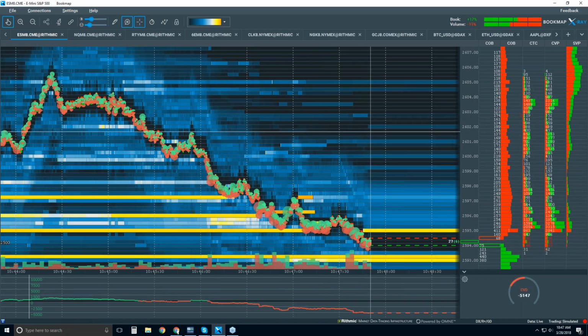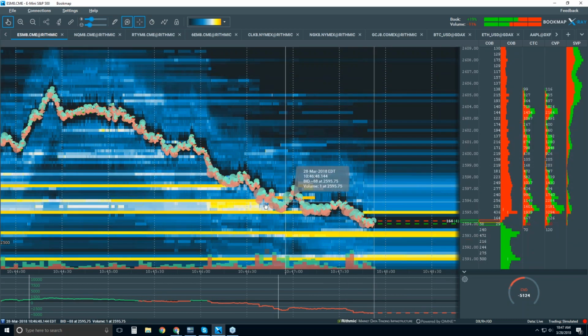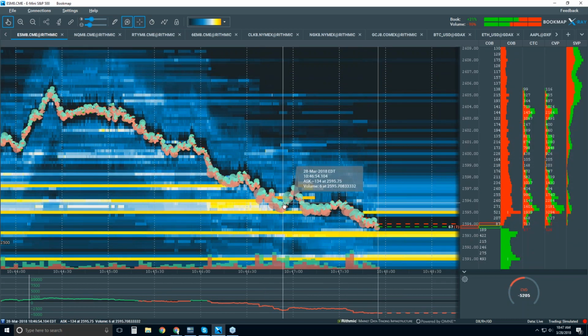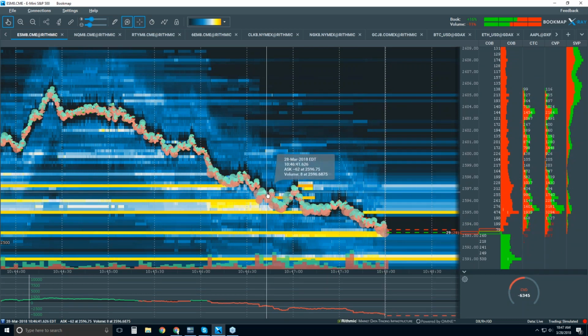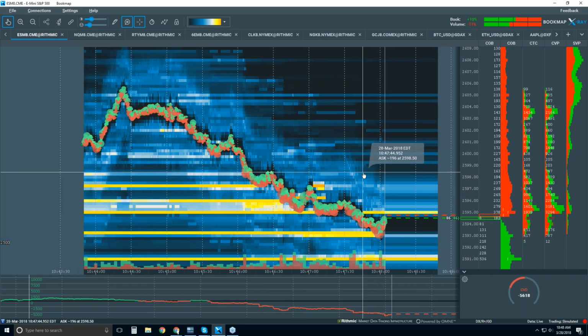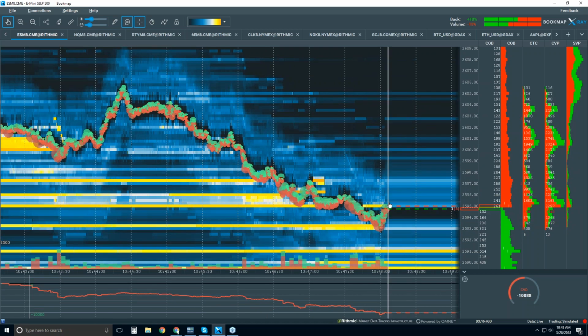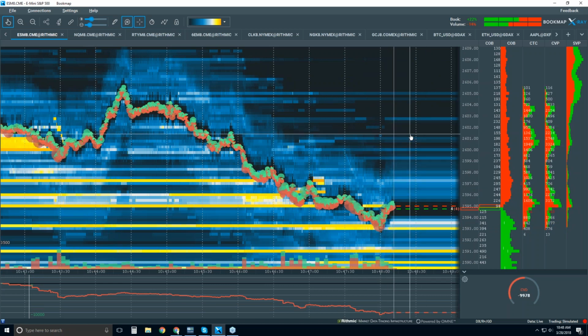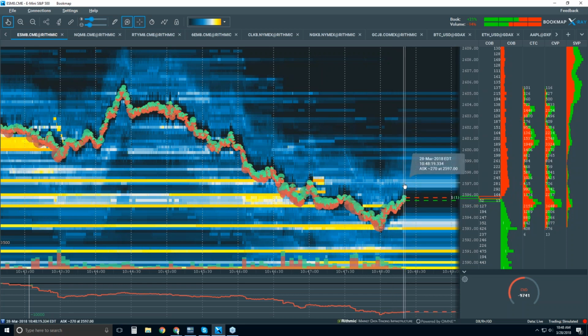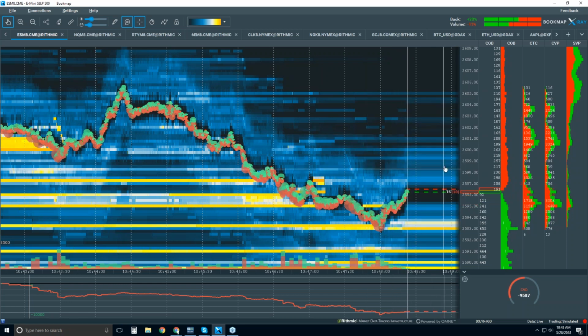All right, so we'll get back into the analysis here in a few minutes, but let me start to define what some of these things are so you guys understand what I'm talking about here. A lot of selling pressure. It looks good here, but at a certain point the aggressive sellers hitting that market sell button are going to start to exhaust out. And then we're going to find buyers, and then we're going to see a shift in the order flow.